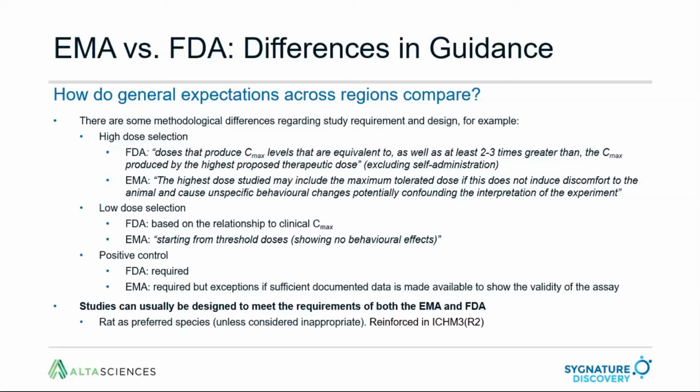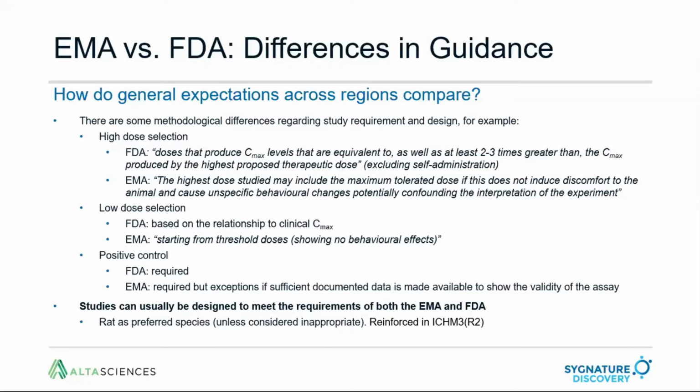from both agencies. Both of them suggest that positive control is required, but again, there is an exception or a potential exception from a European perspective, which is that if there's sufficient documented data to show the validity of the assay, perhaps you don't need a positive control in your studies. And again, it's worth flagging that the term sufficient is, of course, a very subjective term.